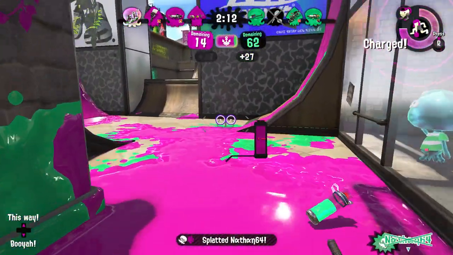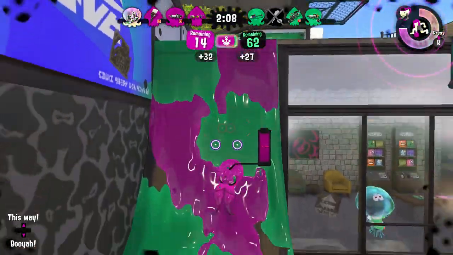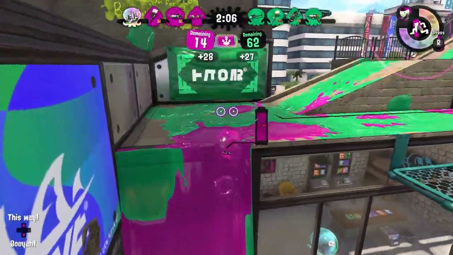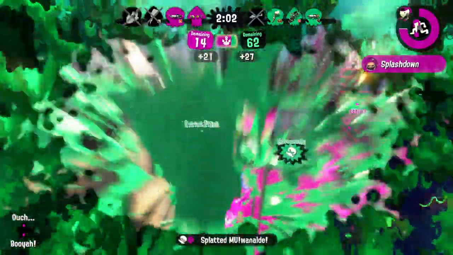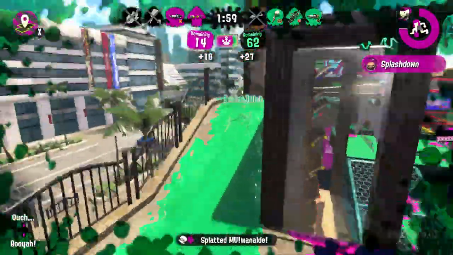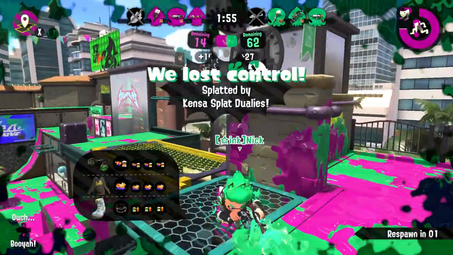I don't know where the stingray was. Where is he going? Okay. I don't think he saw me. Yep, he didn't see me. I'm dead. Why did I splash down? Dang it. I should have just shot. I would have totally killed him. Because he wasn't actually hitting me until I used splashdown.